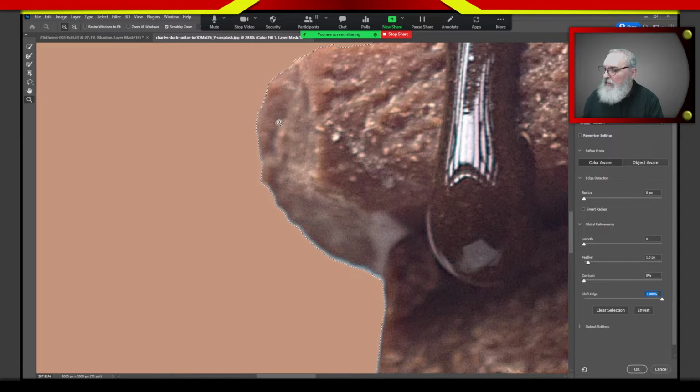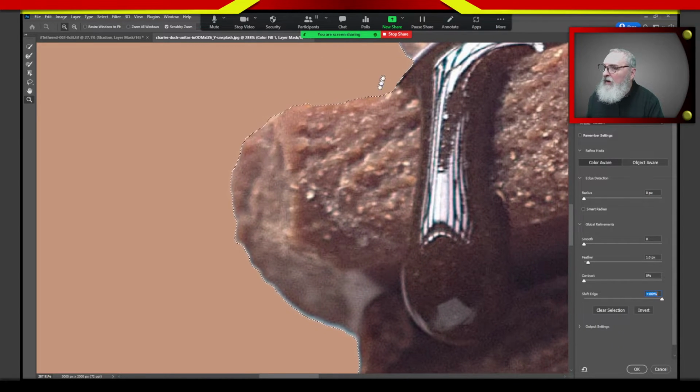So if we look up here, we got rid of that soft edge, but not on everything, because it depends on how thick that little area is. Let's try going up on my feather.